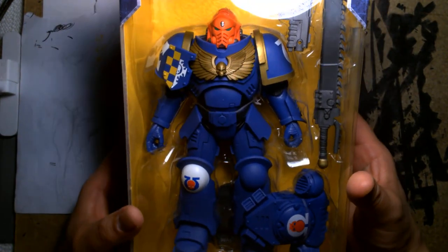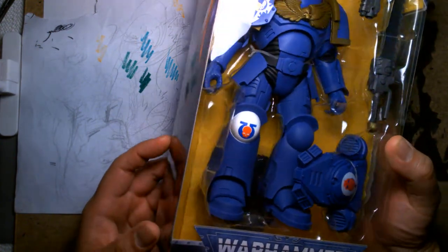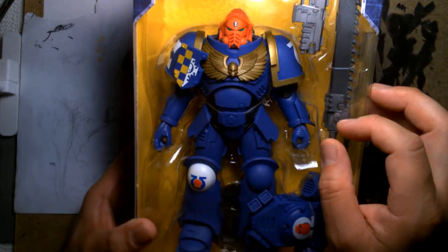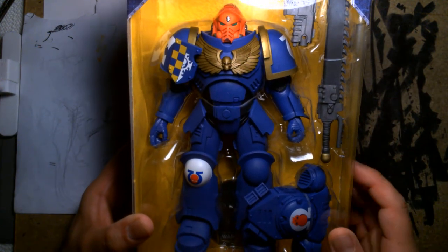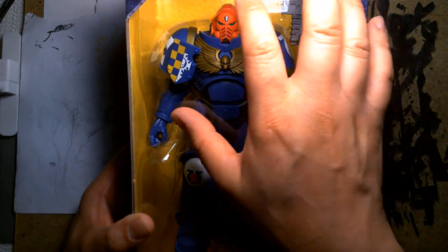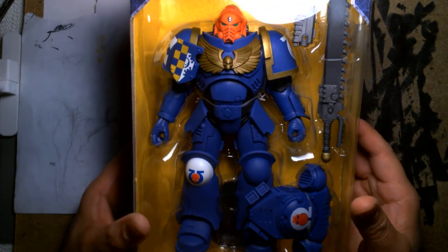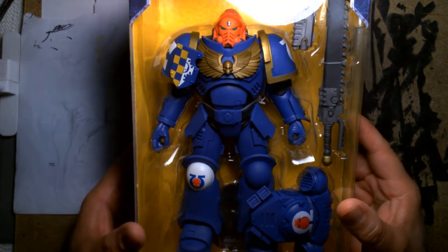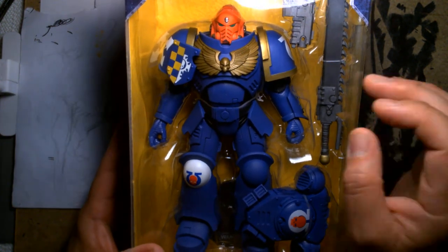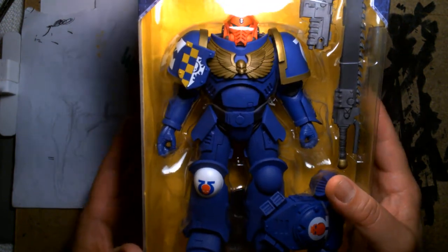It's really awesome. I wasn't surprised that the first figure was an Ultramarine and an Assault Intercessor. But the one thing I was surprised about is that it was a higher ranking official, a sergeant, and you can tell that by the red helm. If they had released a standard infantry Ultramarine, completely all blue, I think it'd be a one and done purchase, because all I really wanted was just a plain standard Ultramarine. But they gave us a higher ranking officer, and maybe that's partially because they didn't want people to be one and done, but to wait, which I don't mind. I don't mind getting the red helm and the badge and all that, but part of me just wants the plain grunt. But this is a cool figure nonetheless.